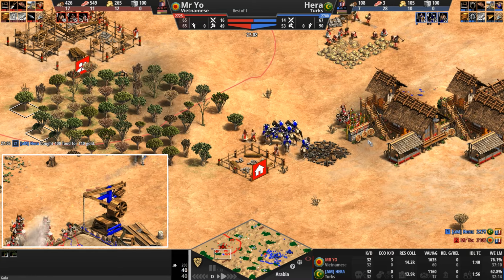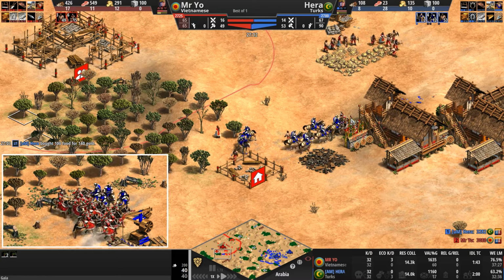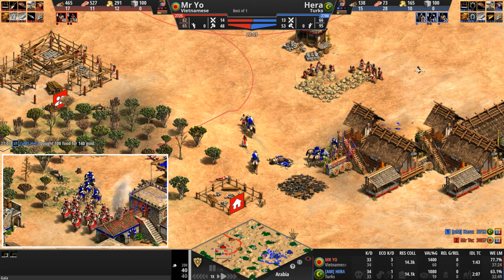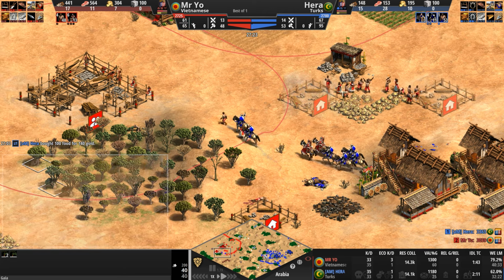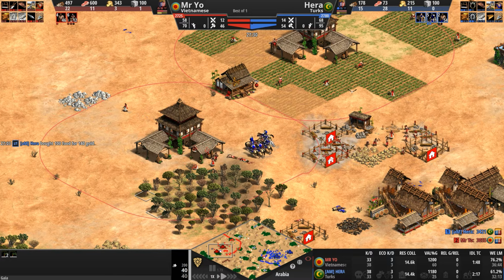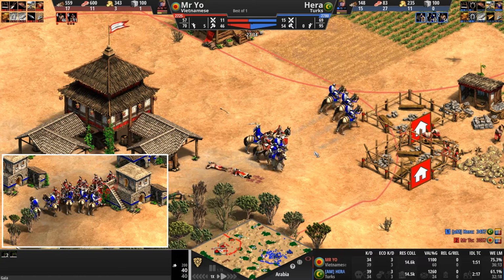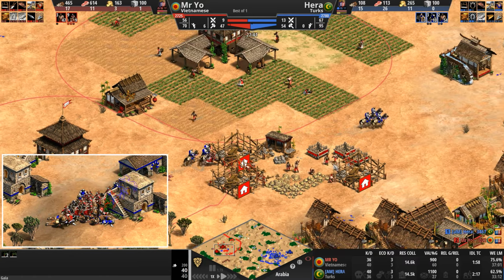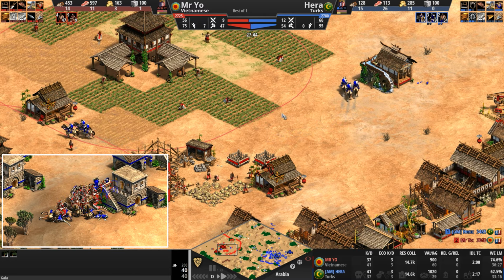And Hera has now busted in through the palisade gate that was put on emergency style. And this is not good for our Vietnamese. This is not good at all. He's going to lose a bunch of villagers over on the other side of the map. He is again getting swarmed by a whole bunch of blue light cavalry units. Army supplies very similar, but our Vietnamese is starting to fall behind in villager count.